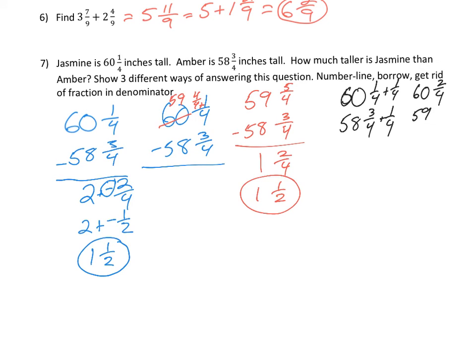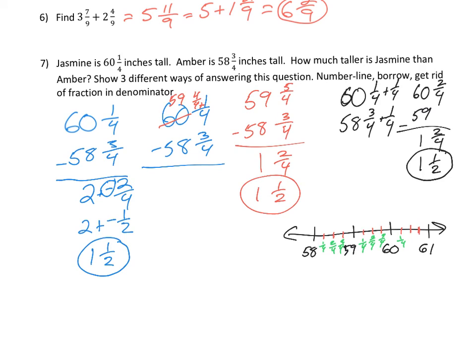And there's no longer any fraction because there's 4/4 changed into the 1 that added to the 58 to make it 59. And then I'm going to subtract that one. And I get 60 and 2/4 minus 59. I get 1 and 2/4, which is again 1.5. That's actually my favorite one, just because the idea is to get rid of that bottom fraction and to make it really easy to subtract. But I have to remember that whatever I change the bottom one by adding it to, I have to add it to the top one because I'm keeping the difference between those two numbers the same.